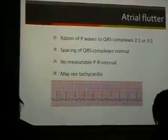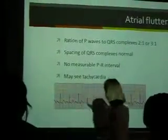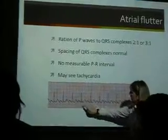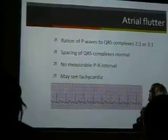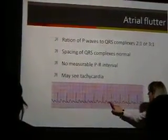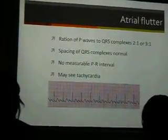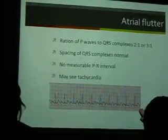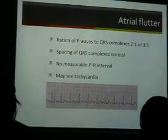Okay, atrial flutter is the next thing that you have. So I want you to look at the picture. Here's the QRS, right? And so what we're going to see here is QRS, then there's a T, and if we keep going, we have QRS, T, P, QRS, T, P, QRS, T. What am I seeing on here? There's something funky on here. I'm wondering if this is the right picture. Does your picture look like this? Yeah. All right. What we should see here is there should be extra P waves.